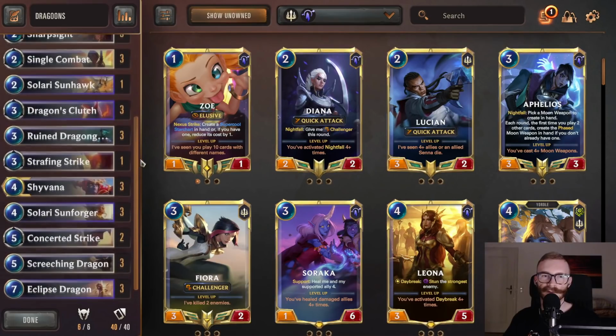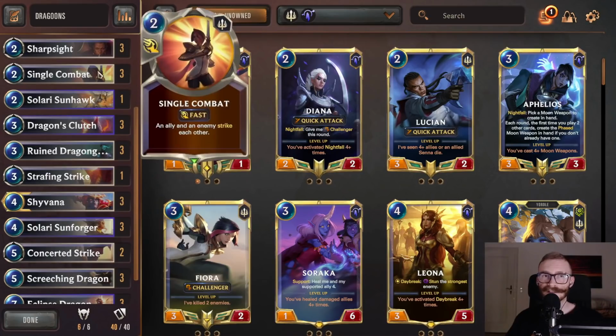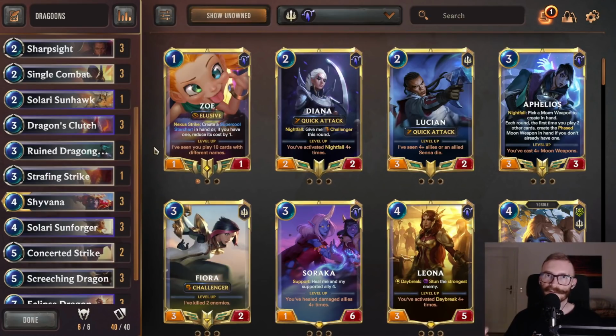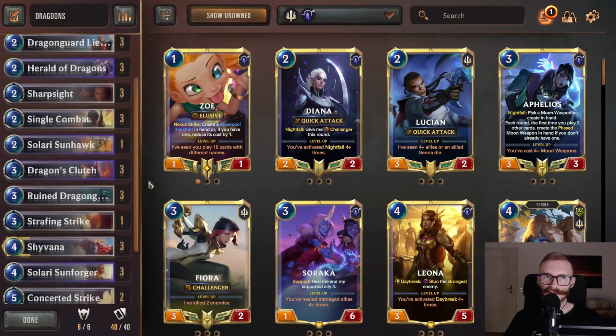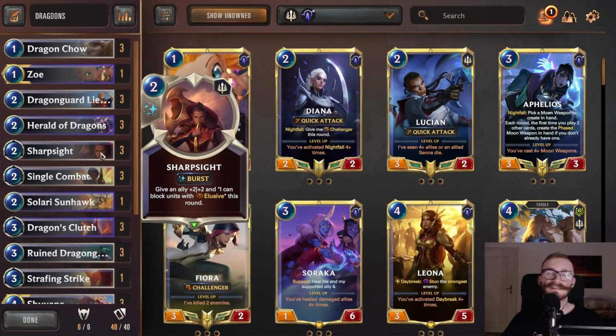Now, I usually go for this split, 3 single combat, 1 strafing strike, 2 concerted, just because your units are already bigger. Usually single combat is already an up trade for you. That means you remove your opponent's unit while yours survive, and it's much more mana efficient than concerted. In the current meta, I would actually consider a 3rd concerted strike though, because you'll play a lot of dragon mirrors. And Sharpsight is a super duper ultra efficient combat trick.